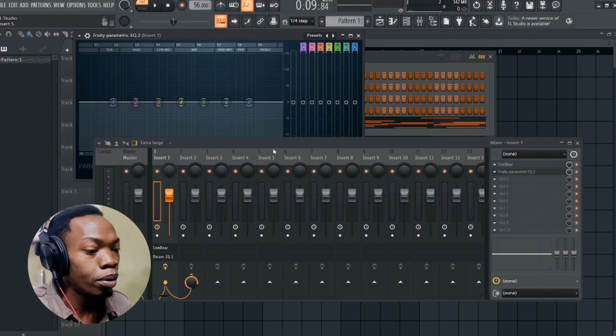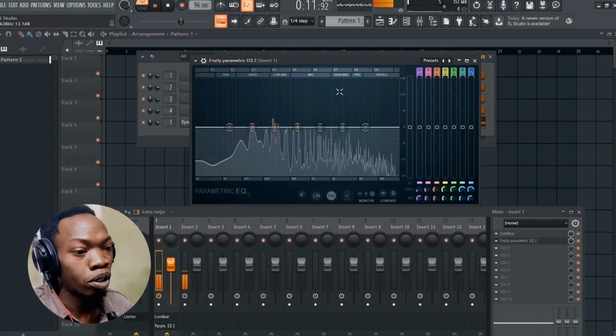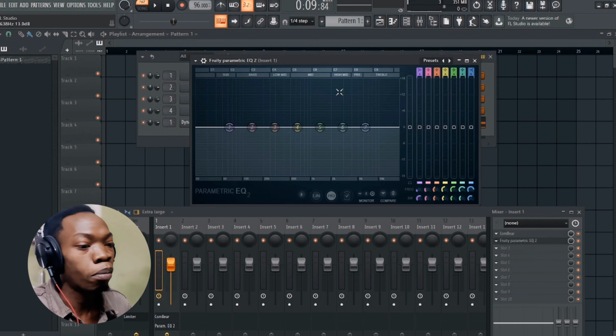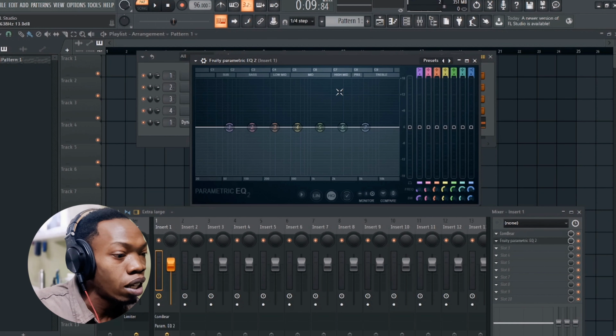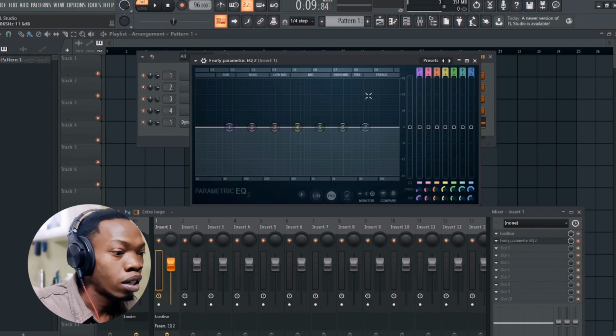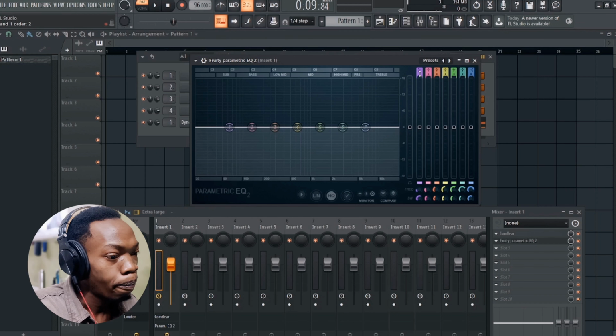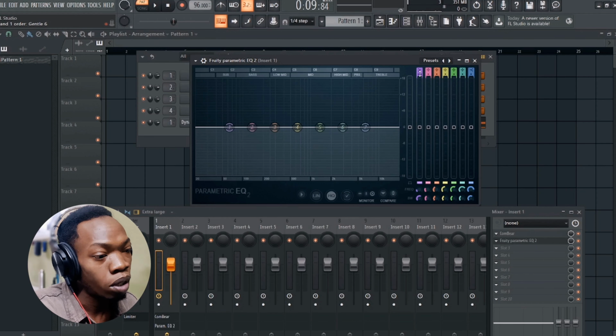So now the next thing that we're going to do here, after adding the compressor, is I put my EQ. I EQ everything. When we look at our spectrum, since we're making a melody for something like an Afrobeat, we probably don't need the low end in the guitar, because it's going to clash with our bass or sub bass or whatever other low end frequency instruments that we're going to add to it.